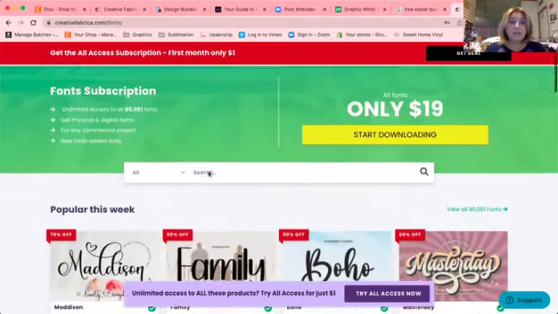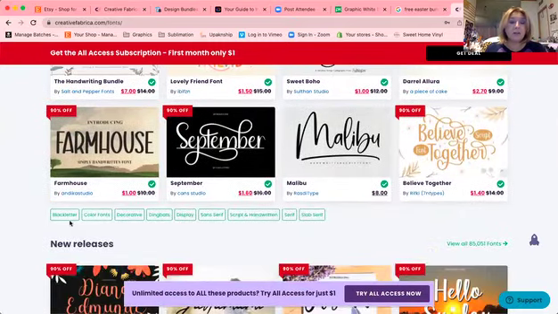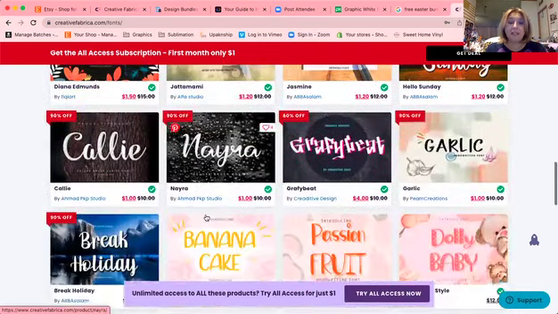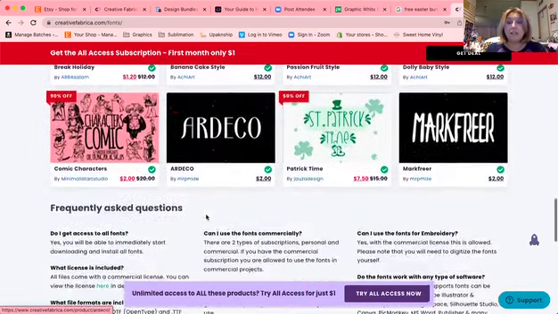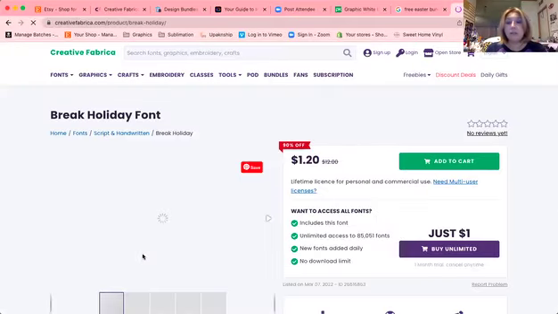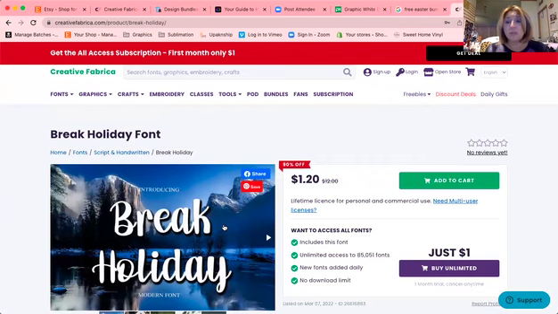And you can filter it. Again, you can also filter this. Are we looking for black letters, decorative, script, display? Again, just tons and tons of fonts. See this one, regular $12. And again, this is if you don't have the subscription, you just want to purchase it outright. This is what the pricing is.